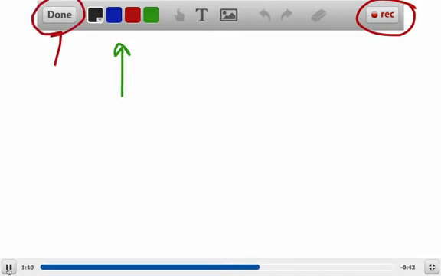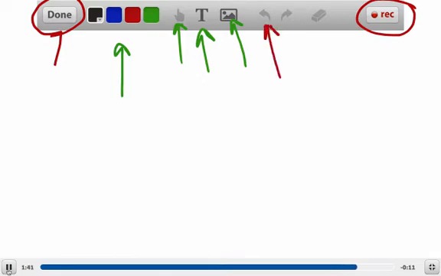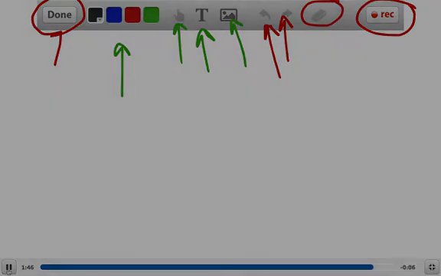If you want to type in text, press the capital letter T, and a text box will appear, which, using the finger, you can drag anywhere onto the whiteboard. If you want to import a picture, either from your camera roll or from the internet or from Dropbox, choose the icon of the little mountains with the sun above it. Of course you're going to make mistakes, and so for that we use the undo button, or at times the redo button, and for really big mistakes, the eraser.